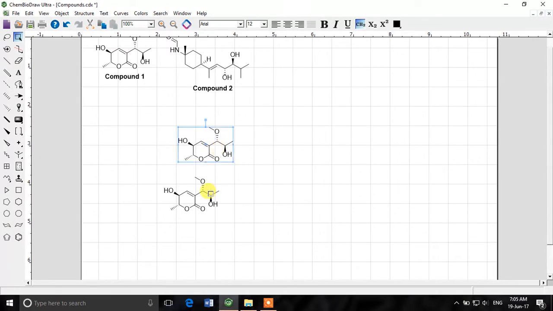So you can make different big structures and then you can align them using this automatic tool, because even if you have these grid lines, it's not easy to align some bigger size structures sometimes manually. So it's always a good idea to align them using the automatic tools.